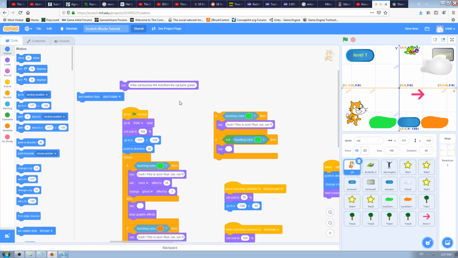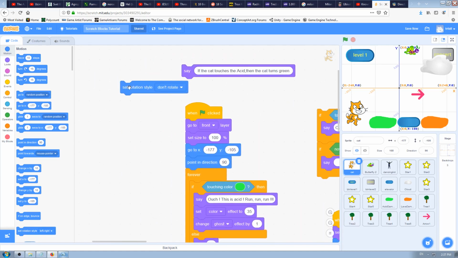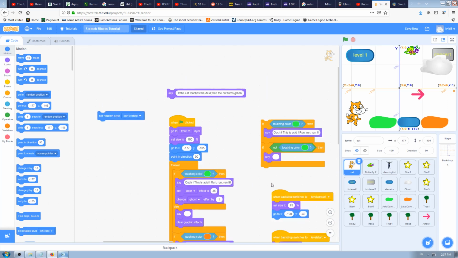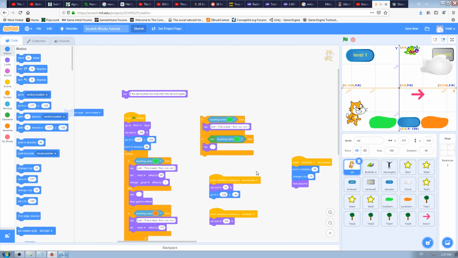So this is where we are going to use our set rotation style, under our when green flag clicked. Why? Because we want our game to start with one rotation style, and we want that rotation style to stay forever, and we don't want to change it in our game.